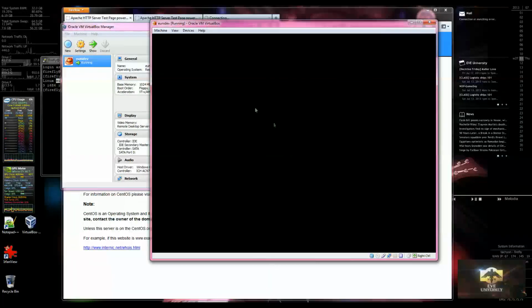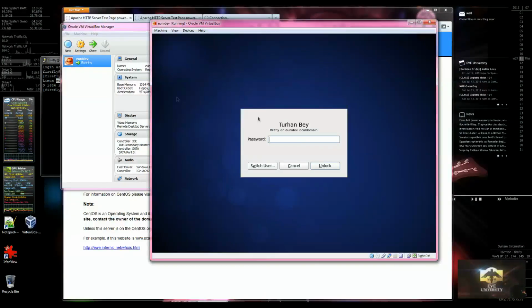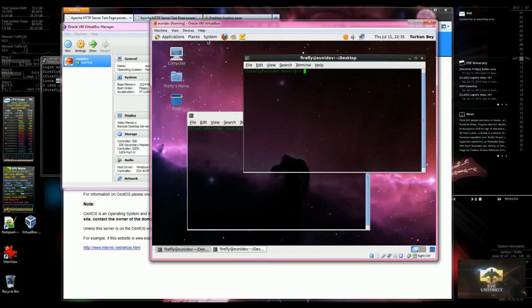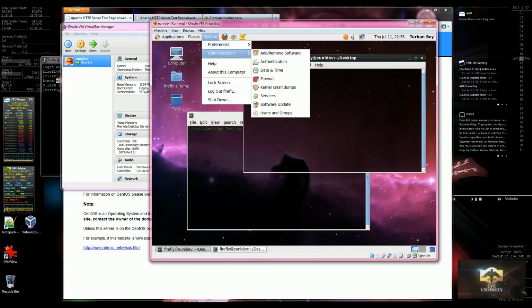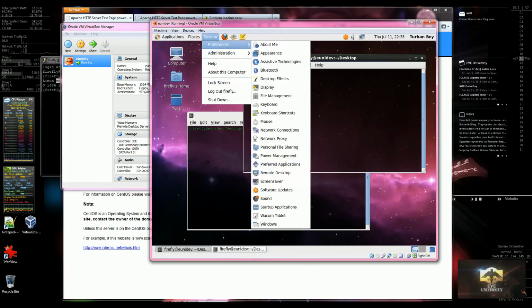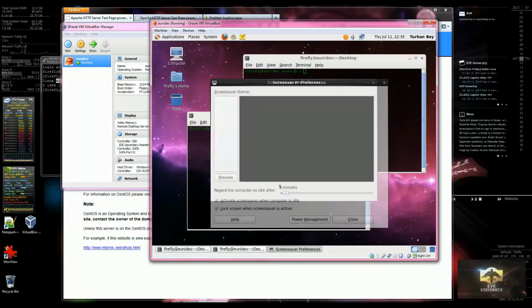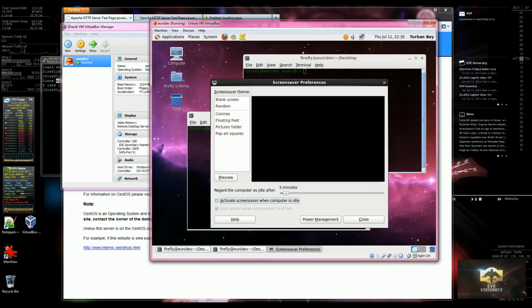If we open it up, this is just the screensaver. If we move it around, we could see that we go back in, which is another customization I forgot to make, is to disable that silly little screensaver because I don't need it. Which we can do under, where was it? Preferences, probably. There it is, screensaver, and deselect activate screensaver when computer is idle. Or you could choose a different screensaver or whatever.